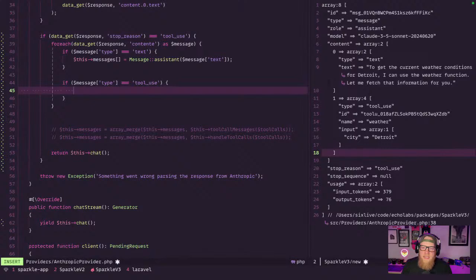I couldn't have two assistant messages one after another. It'll yell at me that there has to be a user or something in between, but this is going to be a tool use message. So I think we'll be okay.